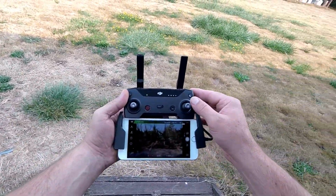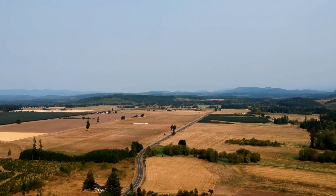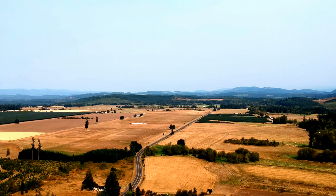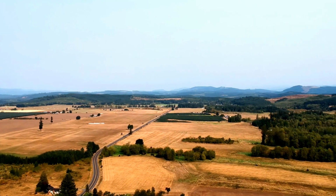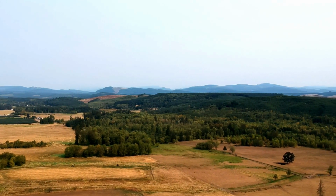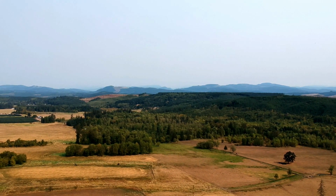Take off. I'm near a piece of grass. I hear the blades hitting it. Okay, the video feedback here is absolutely phenomenal. But look at the smoky haze that's going on out here. Man, does that kick up the humidity something fierce. Should be able to see Mount St. Helens right there. Man, is it nasty out here.